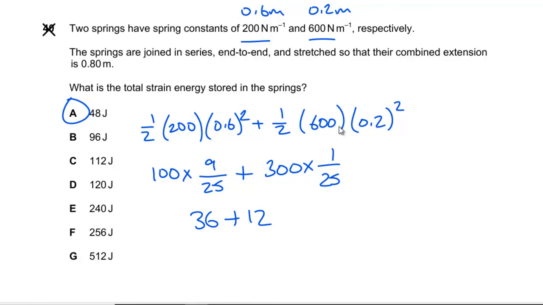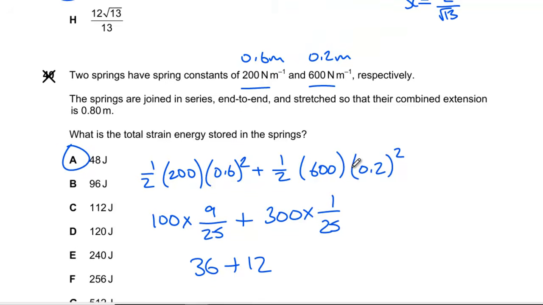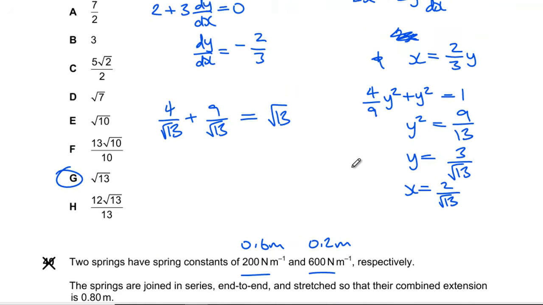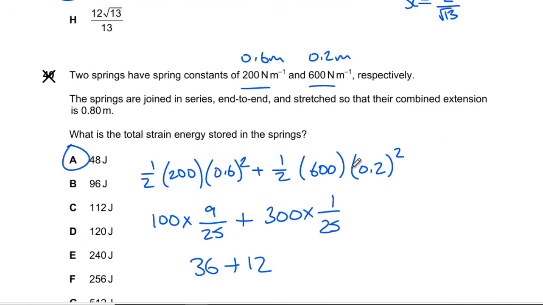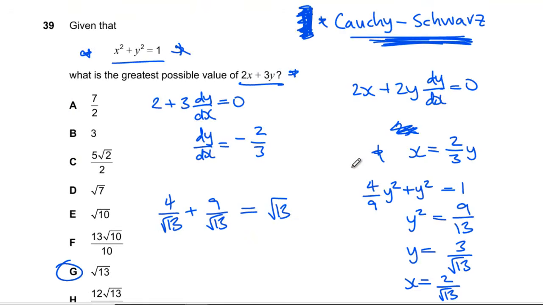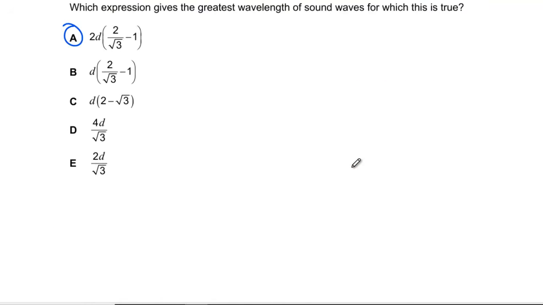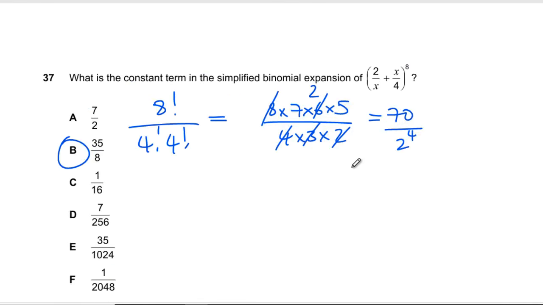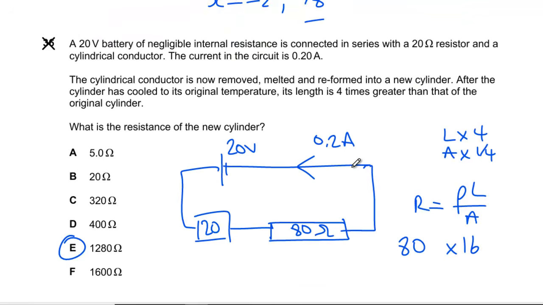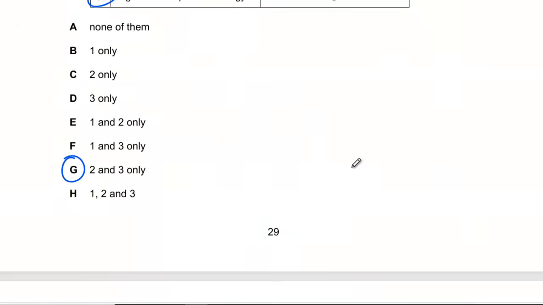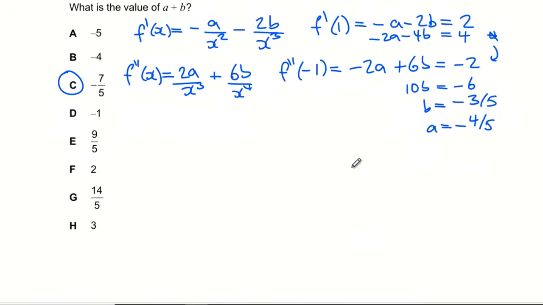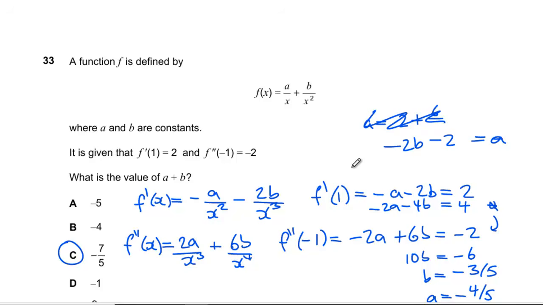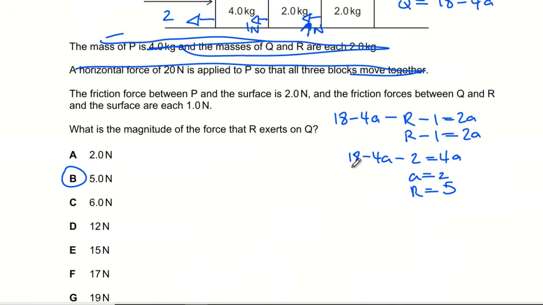So a quick finish on the physics ones. The physics ones seem relatively quick in this section. The maths ones seemed relatively long. I would say this seemed a bit harder than previous years, these 20 questions. That last one was fine. That one was quite long-winded, unless you know the trick. That one wasn't too bad again for the physics. That one was quick. That one was fine. That one was quite long-winded. They just overall felt as though they were more difficult than previous years. Not by a lot, there was still plenty there.